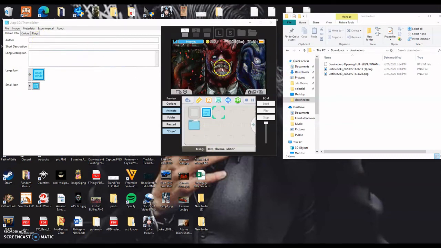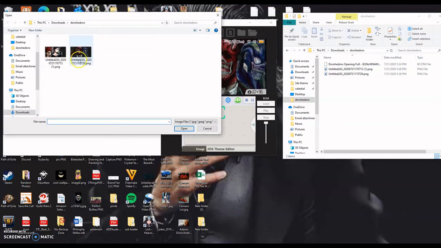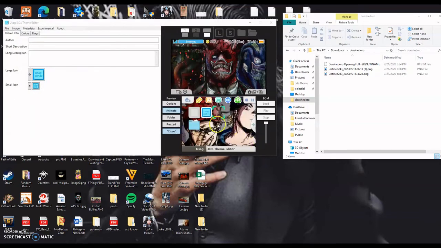So with the images, that's how you get them in. Same with the bottom, if you have a bottom image, that is. Import. I'm going to be using this one. So there we go. So then you can put your theme info in, which I'll be putting my username in. And then what you could do is add icons if you want. It's a large icon or small icon, it doesn't matter, but they have to be 48 by 48 size or 24 by 24 size. And remember, top is 512 by 256, and the bottom image is 512 by 256 as well.